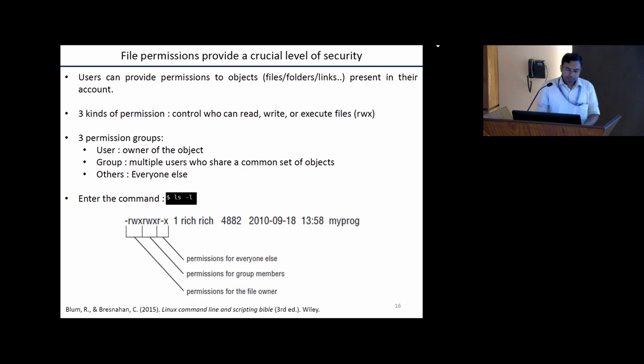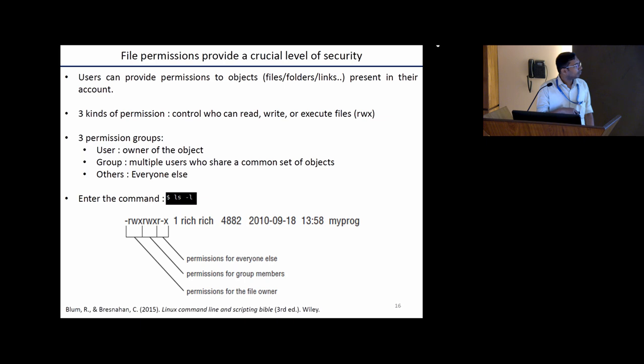Second set of permissions is for the group of people who can use it. First is the owner, the user himself who made the file, whether he can use it or not, or what he can do with these files. A group is a set of users. Since I said it is a multi-user system, a few users can be combined into a group, right? And anybody else. So anyone else who logs in as a guest, for example, what will they have access to? So these three permissions versus three groups gives you a total combination of 9, right?